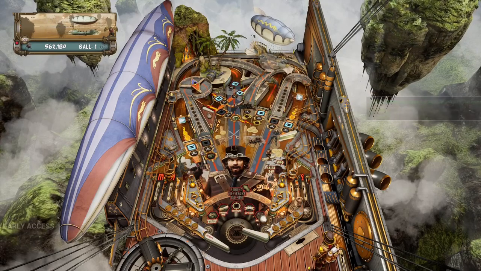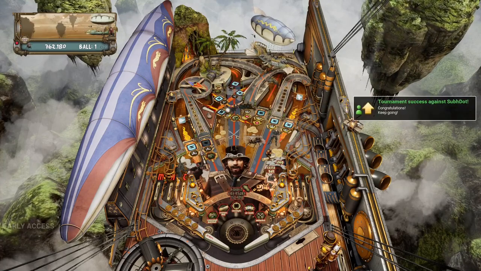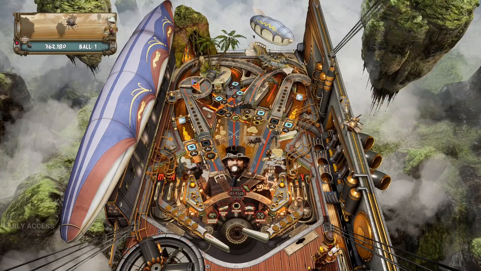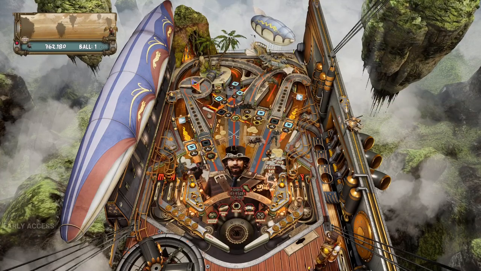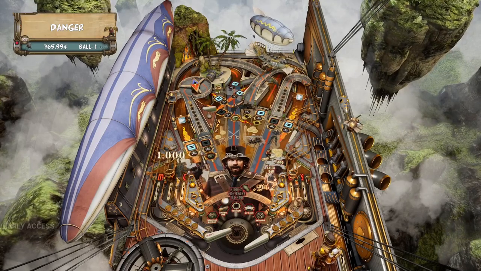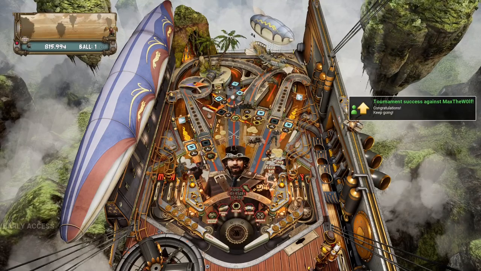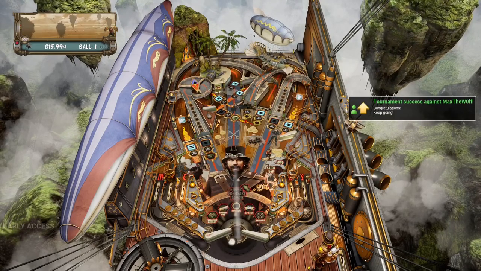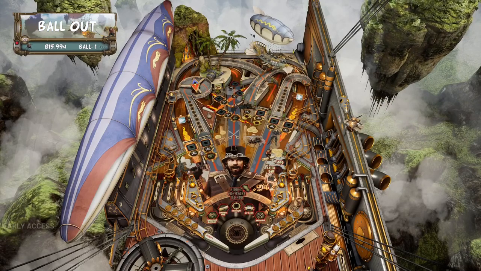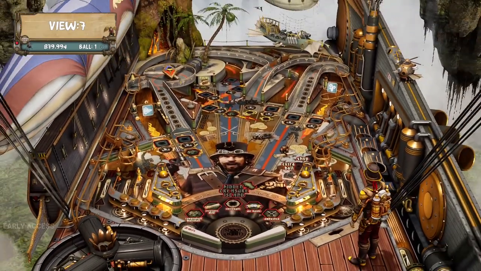I could have sworn this table was darker, unless I just adjusted. There it goes, locked. Okay. Now we can cradle here. Oops. That's okay. Is this the best angle for me? I'm not sure what angle I was playing before.